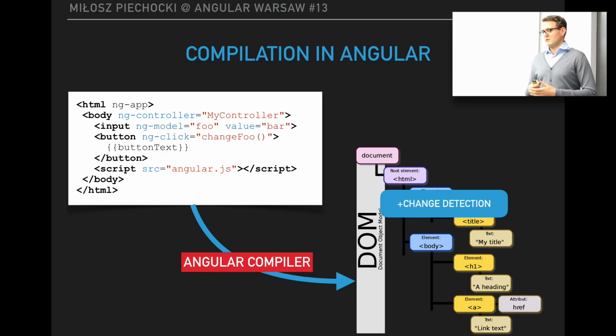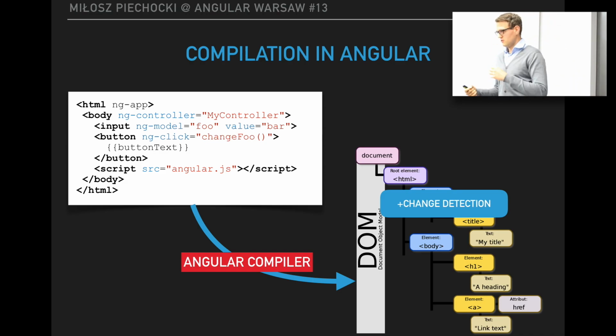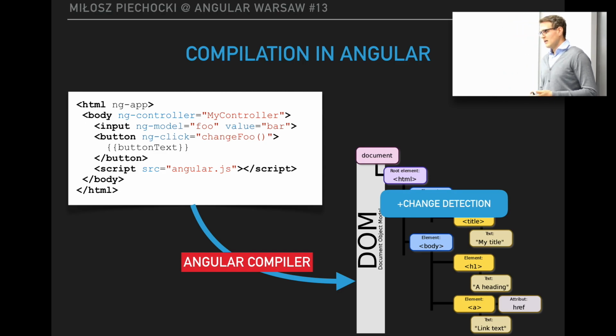Good. Now let's go to Angular, and obviously it solved some of the problems mentioned before. And the way it solved it is by taking the responsibility of compilation and building it into the framework. So now Angular no longer relies on the browser to perform the compilation. Instead, Angular has its own compiler, which is a huge complicated piece of software, and its job is to read the template and translate it into the DOM tree and perform the data binding and stuff on the way.